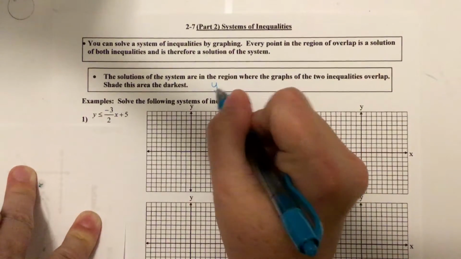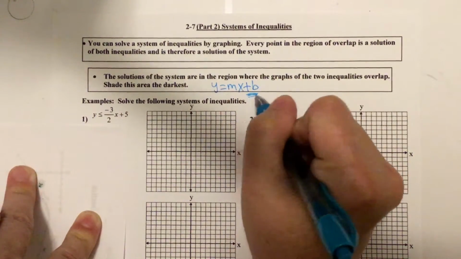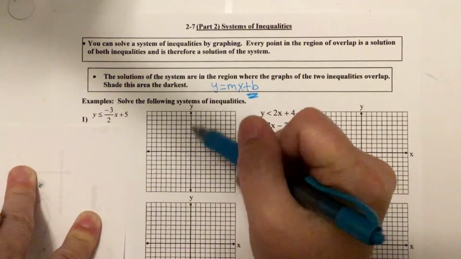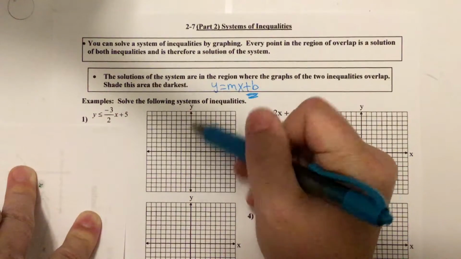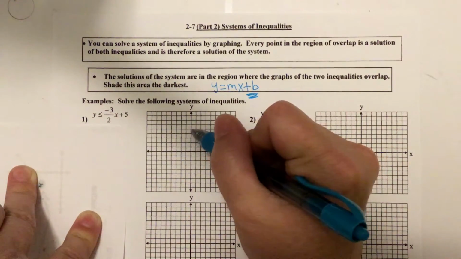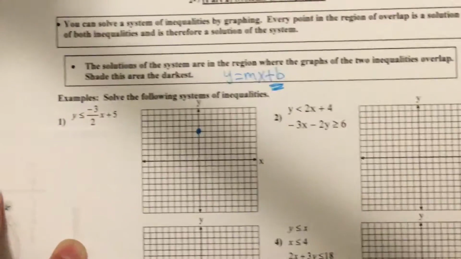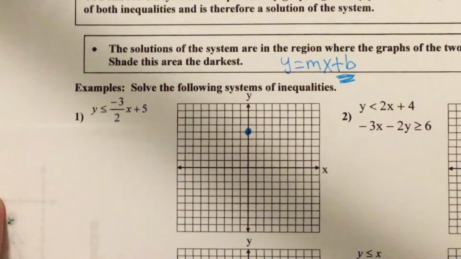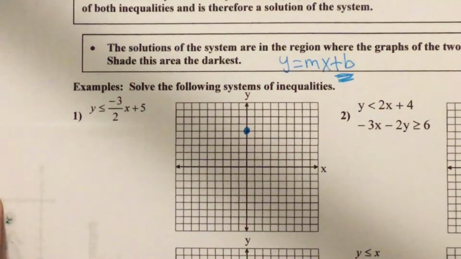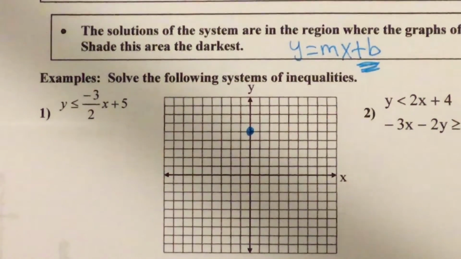I want to make sure that every time it's a diagonal line, I plot the y-intercept first. So the y-intercept is this +5. Remember, y-intercepts go on the y-axis. So let's go up to 5. 1, 2, 3, 4, 5. I'm going to zoom in on this so you can all see better. Did I zoom big enough? I don't know.